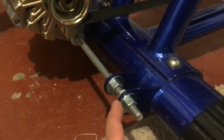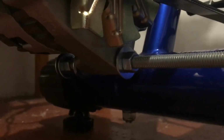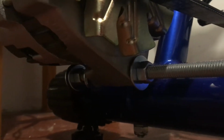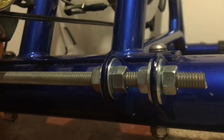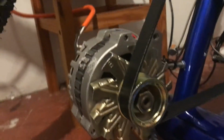And what I did was I got some threaded rod, and fortunately, I bought the alternator before deciding on this design. Fortunately for me, the alternator just had a through hole there, and I just put the threaded rod through the alternator and put a nut and a washer on each side of each tab and on the side of the alternator, and I was good to go. So now the alternator at this point is attached to my bicycle.